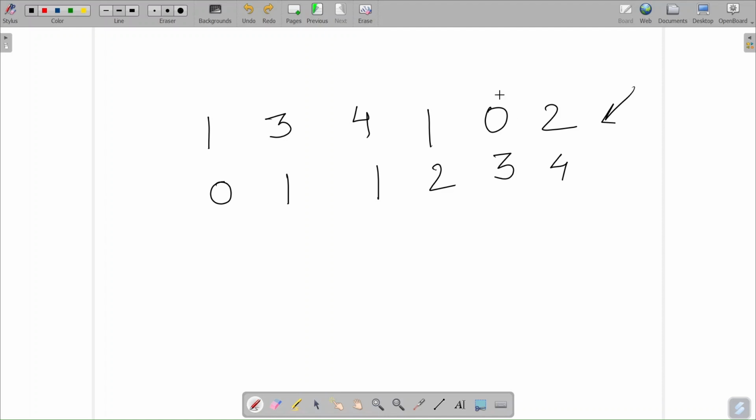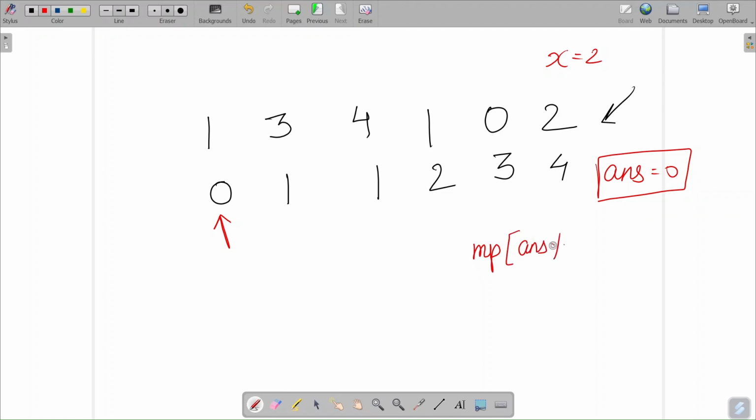Okay, and in this example, x equals 2, right? Let's see. We'll start our answer from 0. Now we come to 0. We first check one thing for sure, that is our MP of answer modulo x is greater than 0.